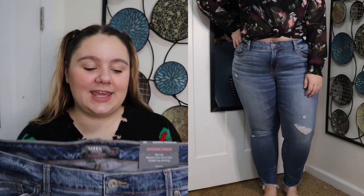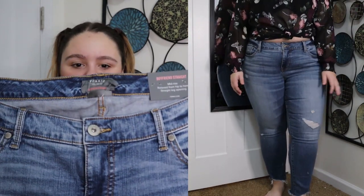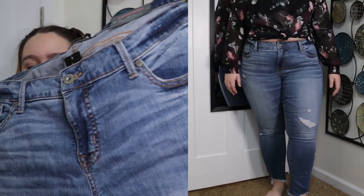The first item I have to share with you guys today is a pair of jeans and this has to be my favorite pair of jeans I've gotten from them most recently. It is called the Straight Rum Coke with Hem Boyfriend Jean. I got it in a size 18 and it was originally $65.50. You guys know I love a good straight leg boyfriend jean — I think that style is just super cute.